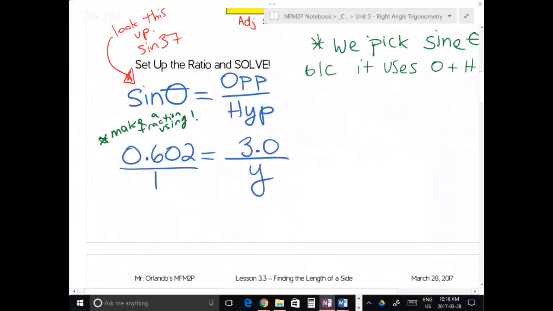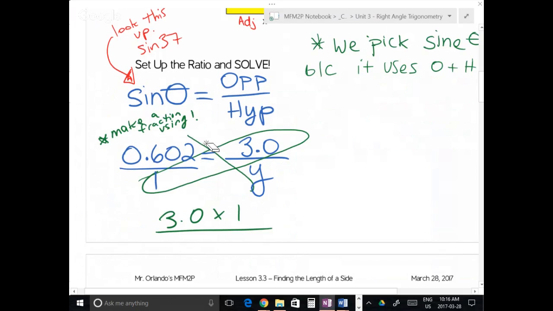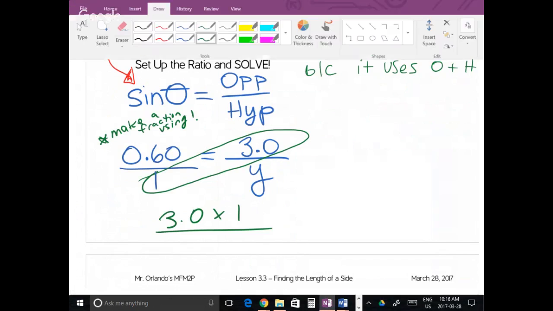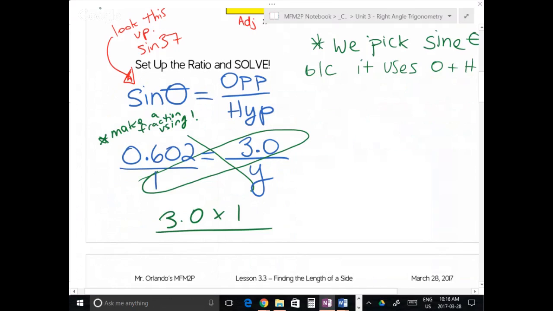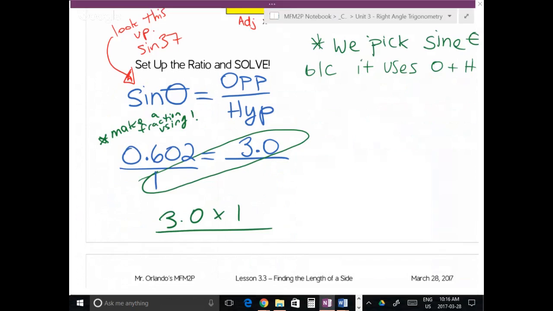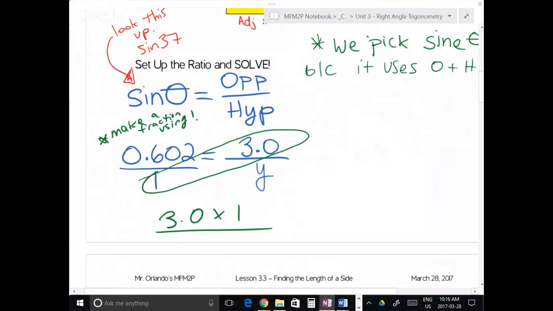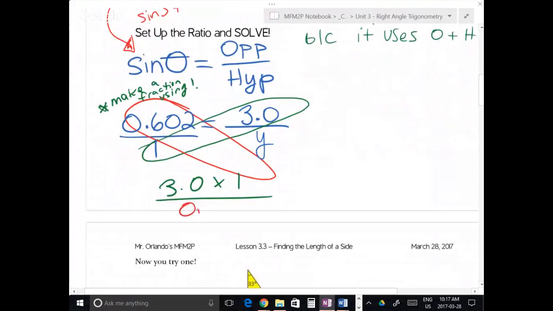Well, this is just like the last one. Now, this is right from last unit. Because now, how do we solve for y? Yeah, we multiply those. So we do 3.0 times 1. And then what goes on the bottom? I should use a different color. Great, I just erased my number. Oh, now I erased my y. I'm rewriting the y. Thank you for being patient with me. And the other way, we do like this. And what numbers are there? Yeah, 0.602. And of course, the y we don't put there because that's what we want to find, right? So we say y equals that.